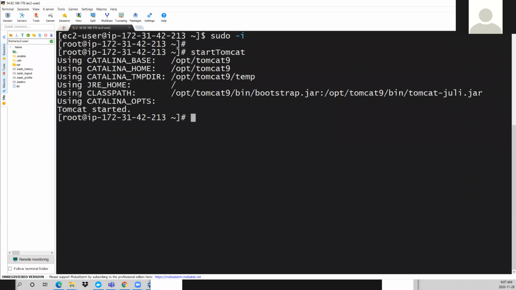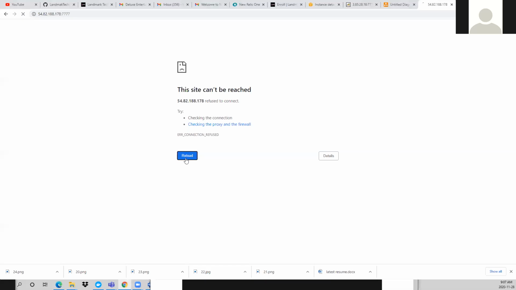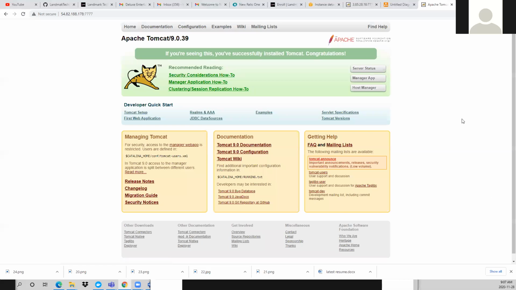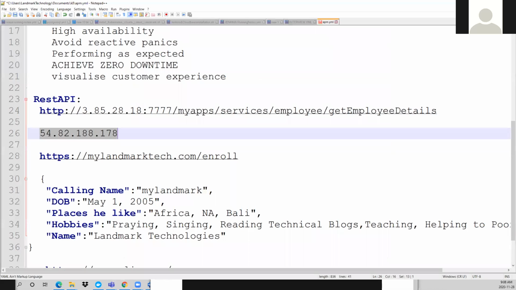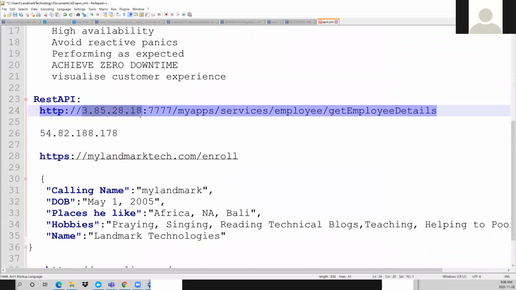You see that? My Tomcat server has started, so I can access this server now. So this is my Tomcat server. You see that? So with this information, I can access my Tomcat server. So let me come back here. Accessing Tomcat server. So I have this IP address. It has changed. That's a new IP address.